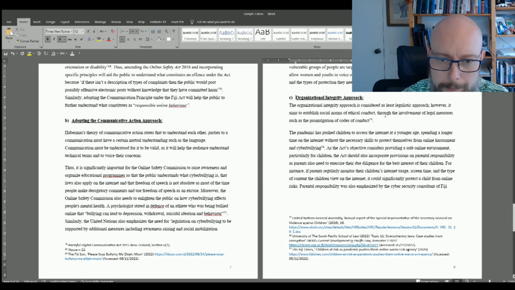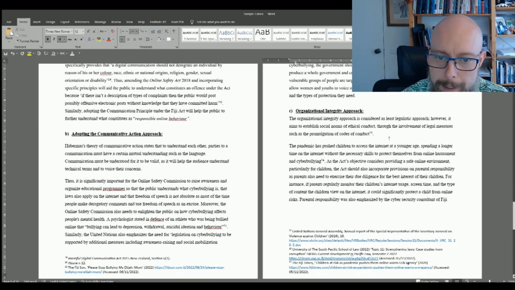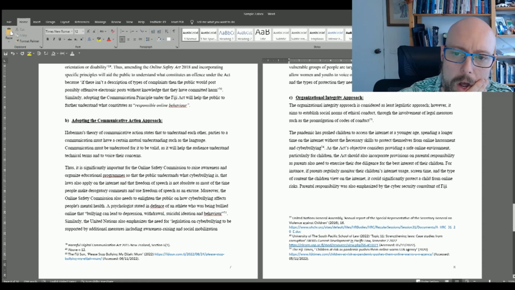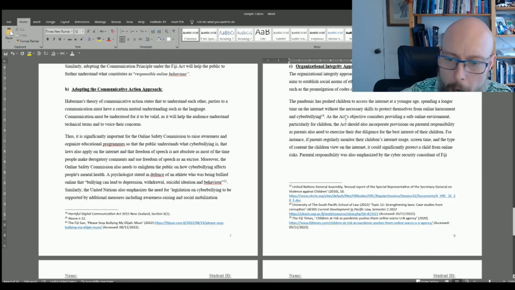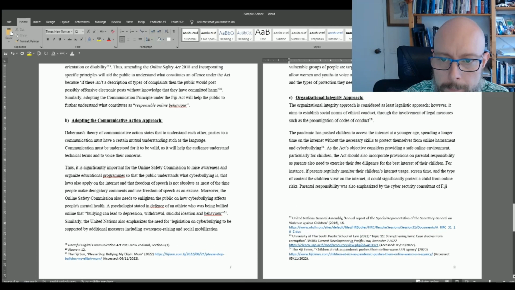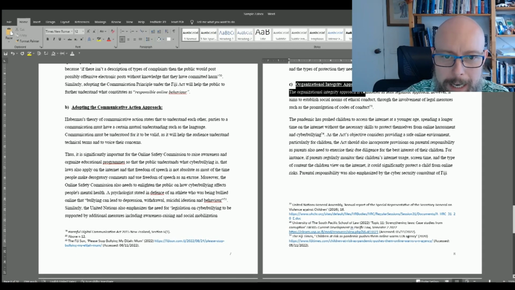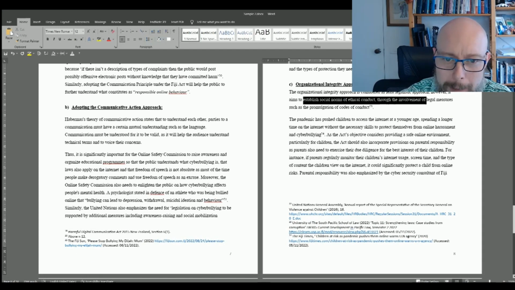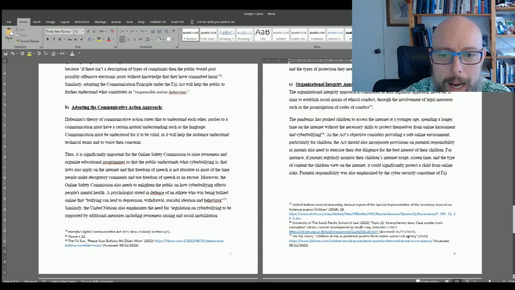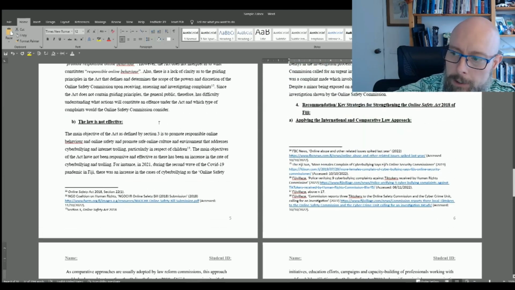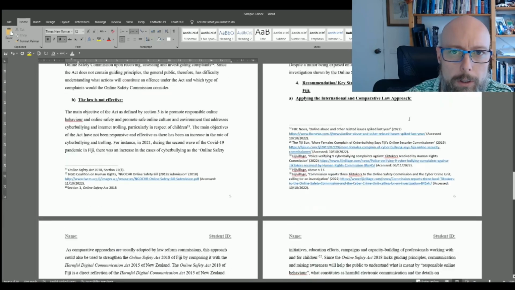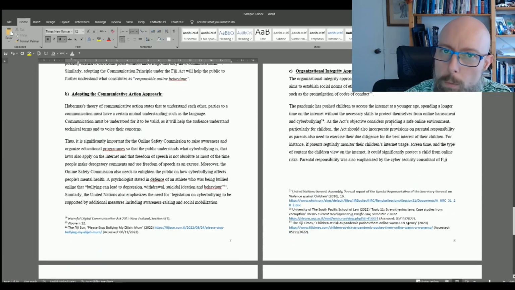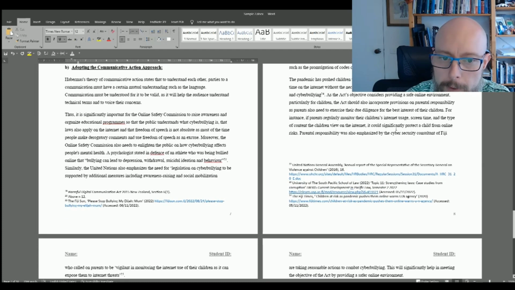Again, weird that we've got this single sentence. That's not a paragraph that's together. But what is the organization that we're hoping will build integrity, right? What is the organizational integrity approach? It aims to establish these things. Okay. So how is promulgating codes of conduct going to make the law in relation to online bullying more effective, more responsive, or more understood? Again, we're sort of talking around the point a little bit.